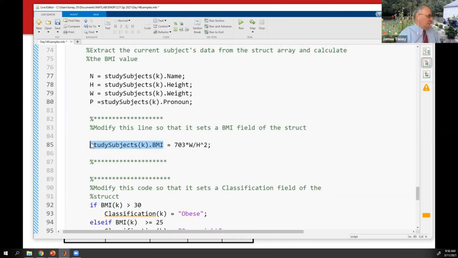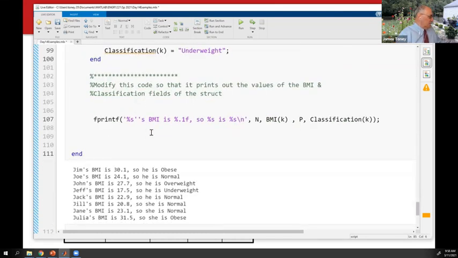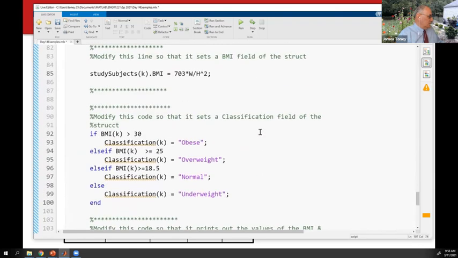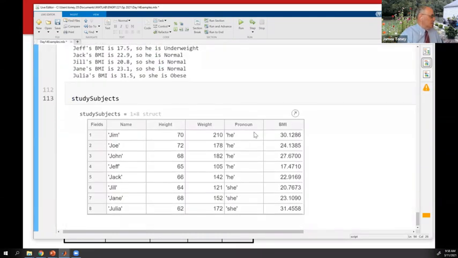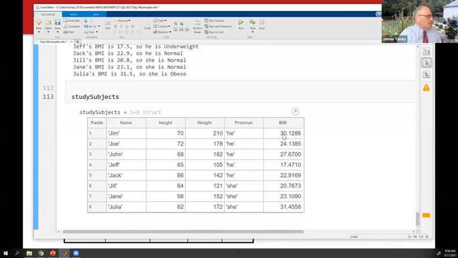And then I just have to make sure I change this everywhere I had it. All right, that should do it. So that still works. But now you'll notice the struct has a BMI field as well with all those values there.